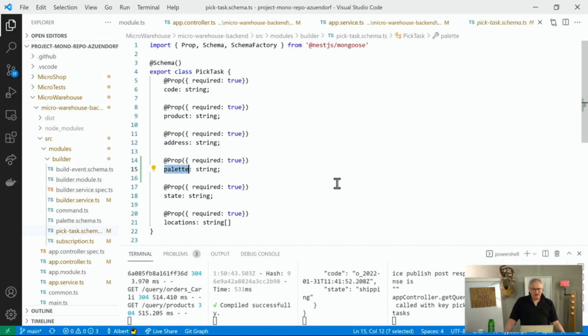Then there is a pallet field that is going to be filled as soon as we do the picking. Then I say, oh yeah, this pick has been fulfilled by going to shelf 03 or front row or wherever. And the state is shipping or order placed or something like that. And there is a bunch of locations that I fill directly when I create the pick task, to give the picker an idea where to go to pick this good. That is an array of strings, the location.